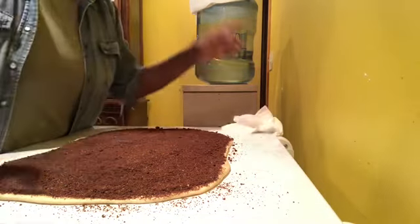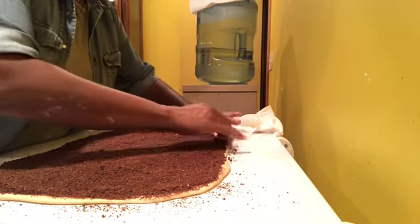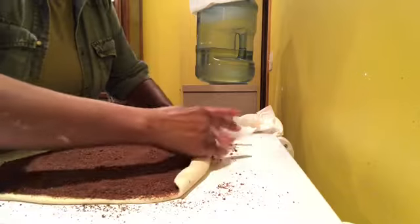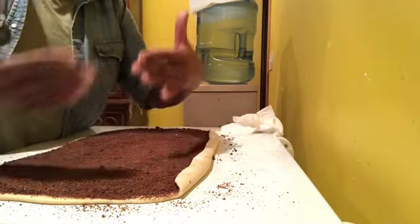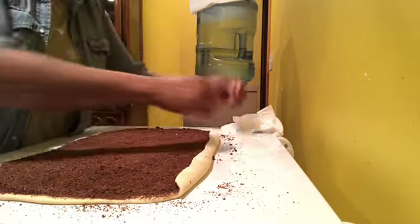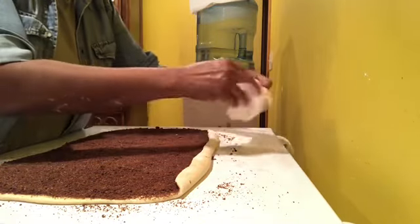All right, now we're ready to roll our dough. And you just start from this end. Just kind of gather that, because this is the long end here to you. If you want to make them huge, then you can go from the short end and go this way. They will be humongous then. Kind of like what they sell at the fair.